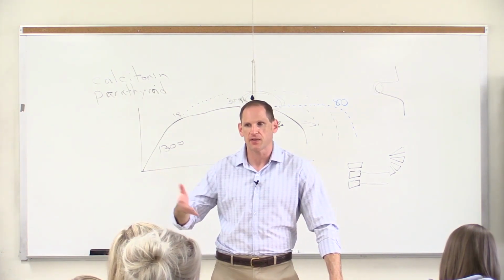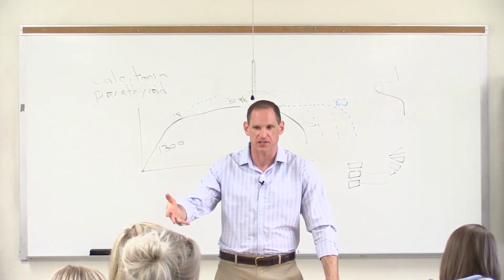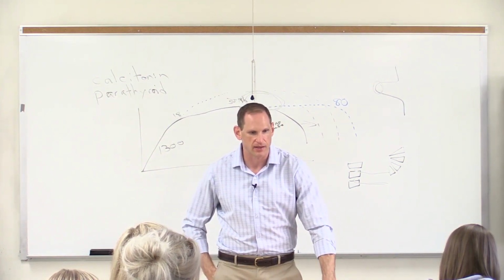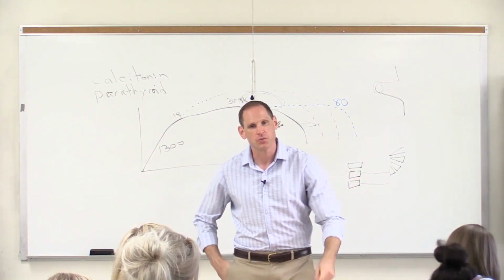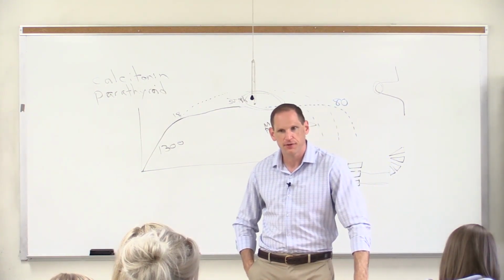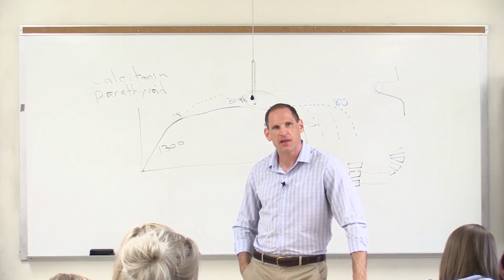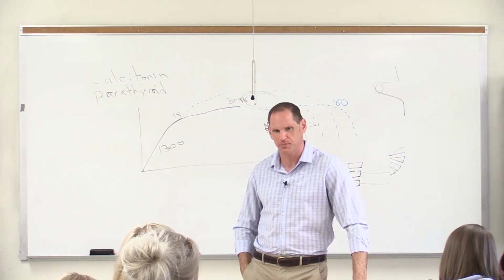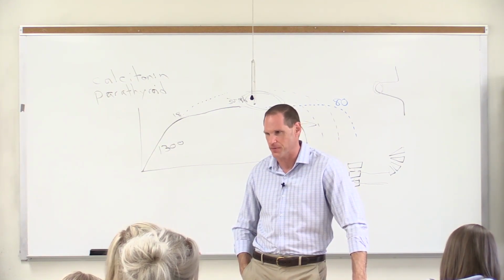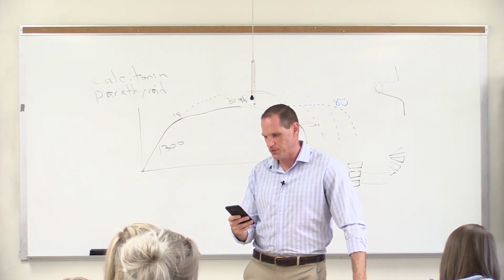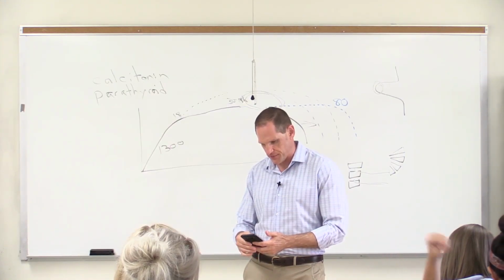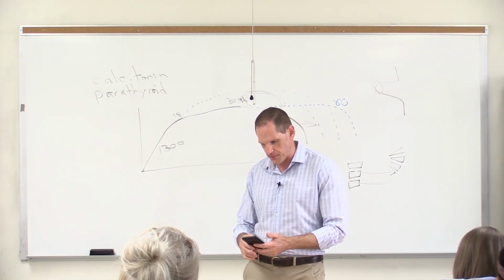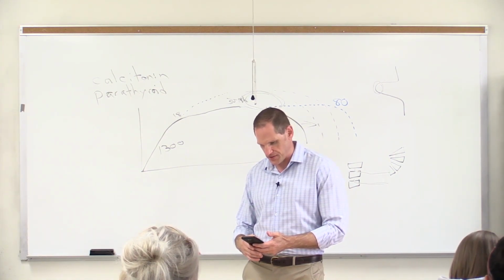So one is you can take lactase supplements or you can drink a milk product that has the pre-digested stuff. Another is that you could use something like yogurt, because yogurt's already been pre-digested, you've broken down the lactose. Another option, which is more recent, is a product called Fairlife. They have this stuff, it's called Fairlife Quality Nutrition Plan or something like that, 30 grams high protein quality, something like, can't remember. I've got a picture of it on my phone. We'll post it in the video for you. But the cool thing about this stuff is that, well, first of all, it has 30 grams of calcium in it, which is a lot of calcium. Why isn't it showing up?